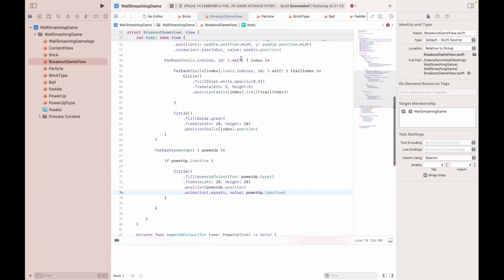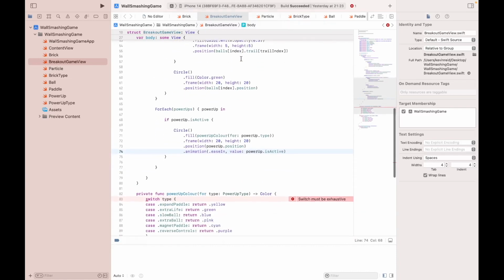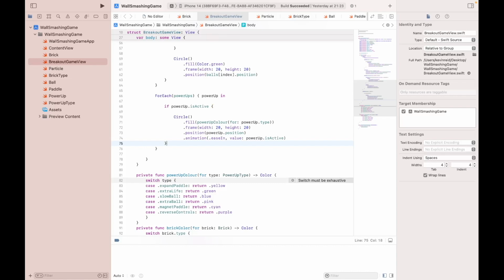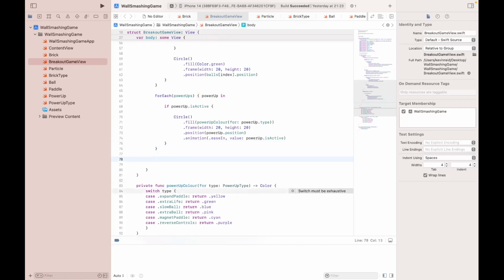So the next thing we need to do is create our particles. And to do that we need to use a ForEach loop, like what we've done previously for the power up.